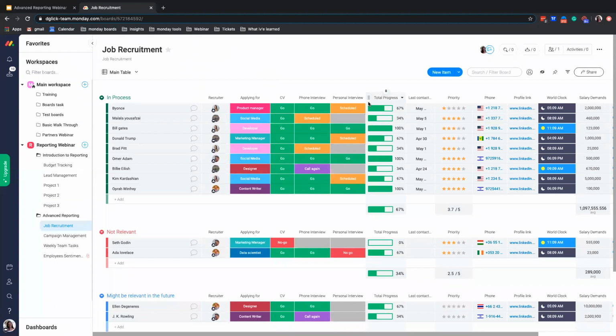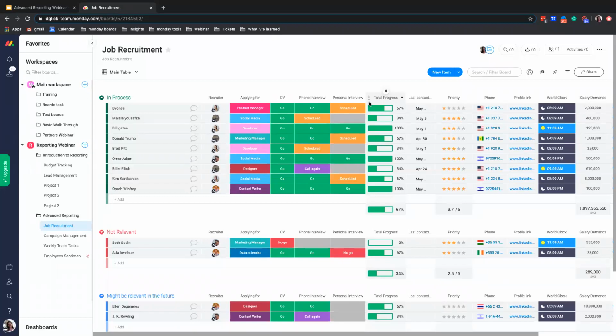This board holds a lot of valuable information for my HR team, and I want to create a report that will help me see how many candidates I have in which position, and also the division of the candidates between my team members. This can be done by creating a chart view, but not any chart view, my stacked chart. The stacked chart allows me to visualize my data using 3 parameters: my x-axis, y-axis, and to stack that data by an additional parameter.